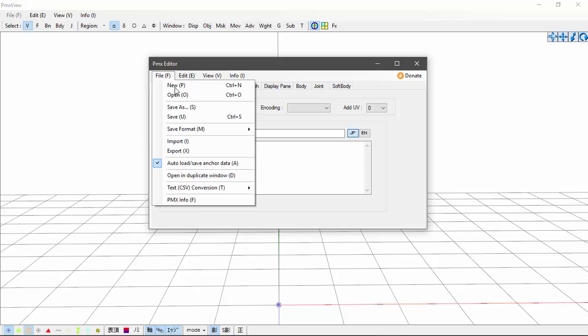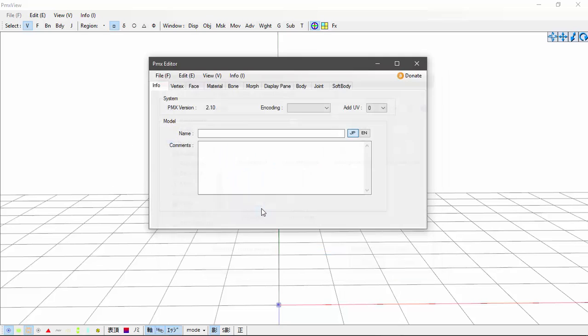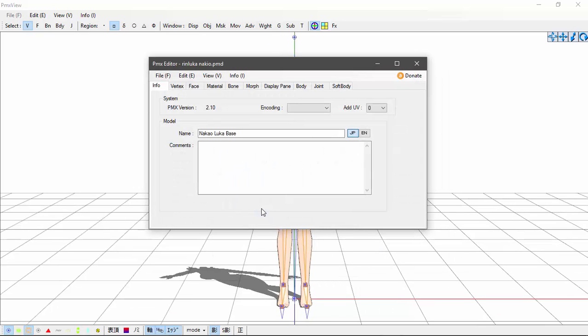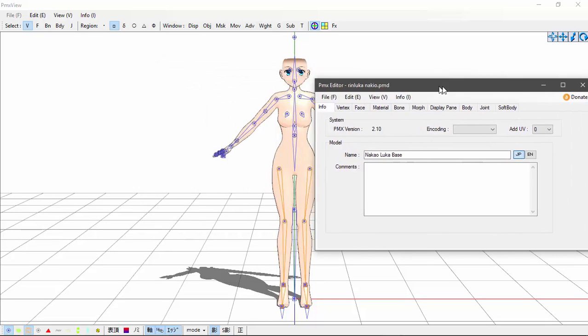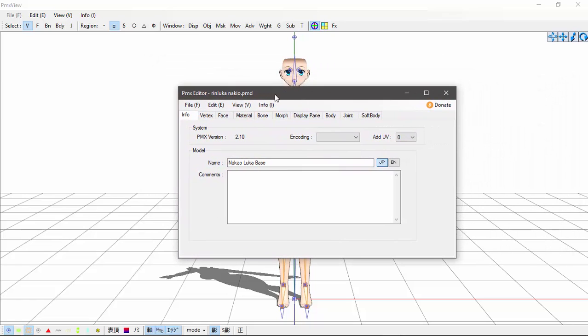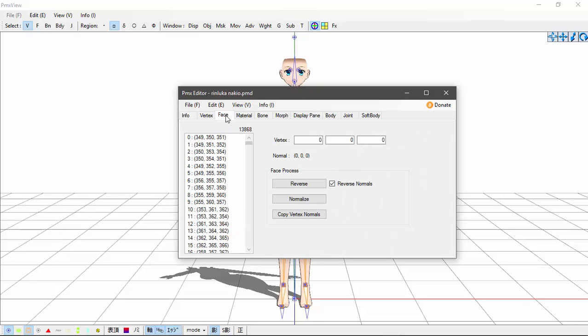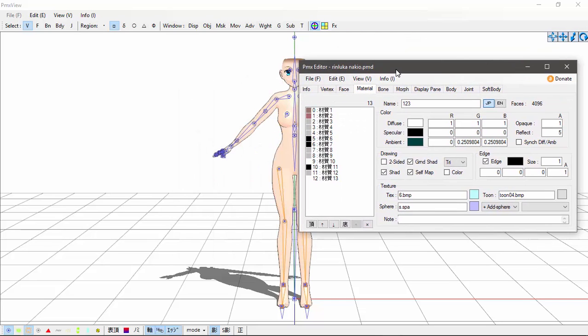So I'm going to go ahead and load up a base, so you guys can see all the stuff you need to see. We're ignoring all these, going to ignore this one, going to ignore this one, but this one we need. This is an important box. This is where all your body pieces, your skin, your clothes, your hair, etc. are. In this box you'll find your textures, your spheres. You can make little notes if you want to on PMX. And your tunes are in here. Don't usually mess with these.